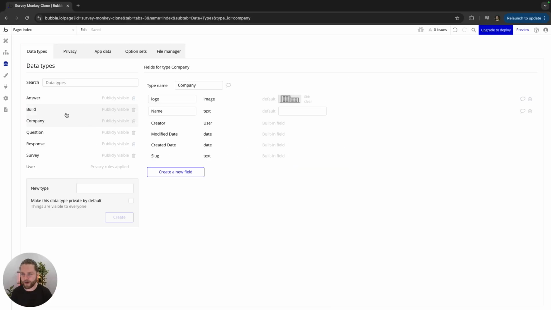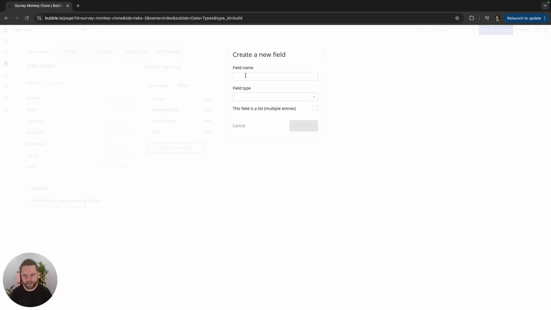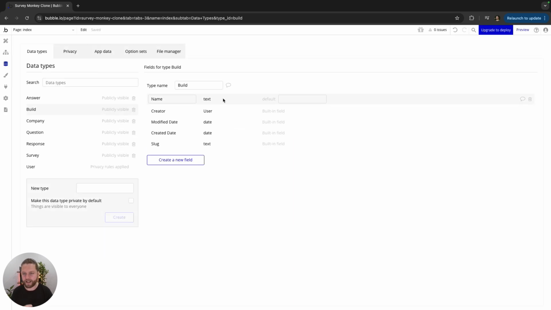So we're going to head to our build data type, and let's again create a new field called name. Similar, I know, but this is what is going to be the name of our survey, or the name of our build while it's in this state. We are going to call our surveys, in the demo example, I called it ice cream survey, or we are going to call it something else like an employee satisfaction survey or anything like that. We are going to store that entry as a field in our build. So that is going to be a text value. There's only going to be one name for each build at a time. So we're going to create, and we've just created our name for our build.